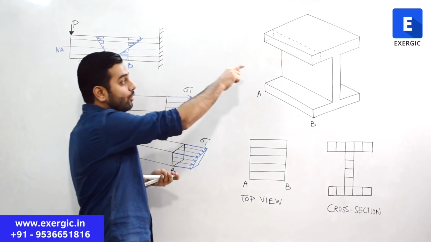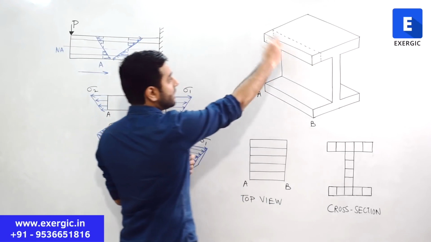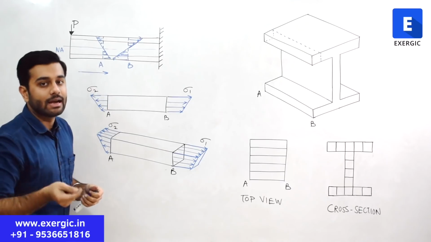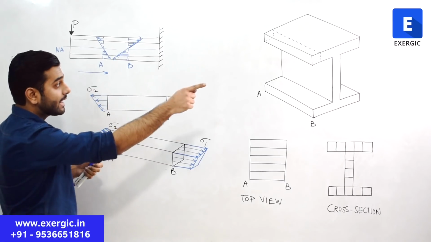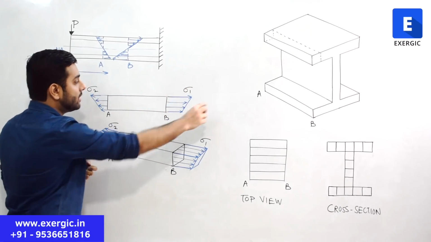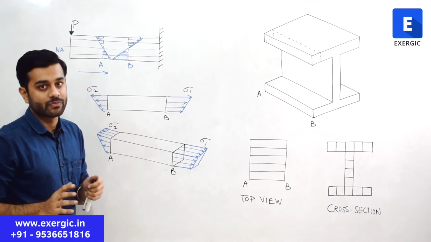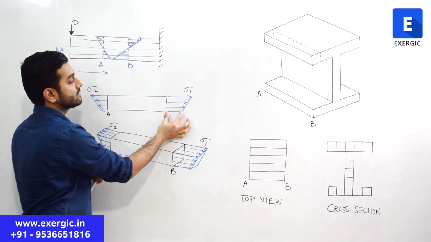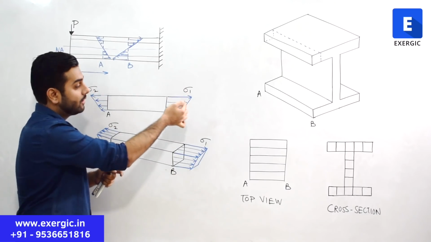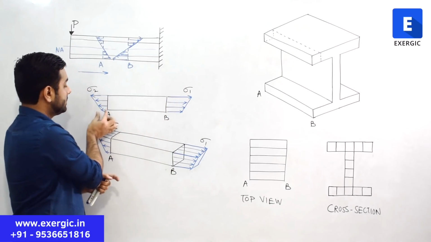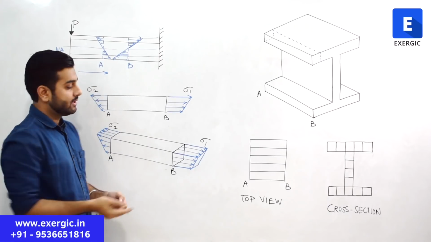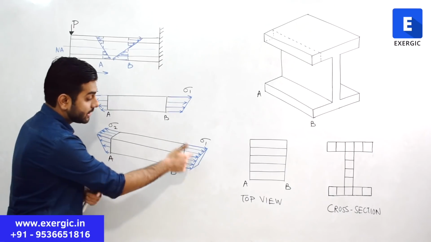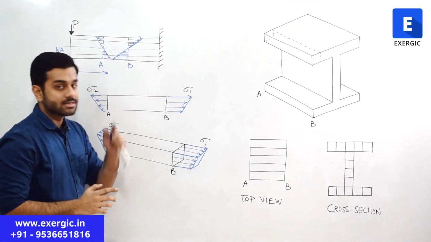So if I only show this cuboidal section here in 2D and in 3D, you can very well understand that the stresses acting at section B will be more than stresses acting at section A. That's why I have shown them with larger lines. The stress lines of sigma 1, which is acting here, are more than sigma 2, which are acting at A. Same you can see here. These lines are more than this line. This is a 3-dimensional view. This is a 2-dimensional view.